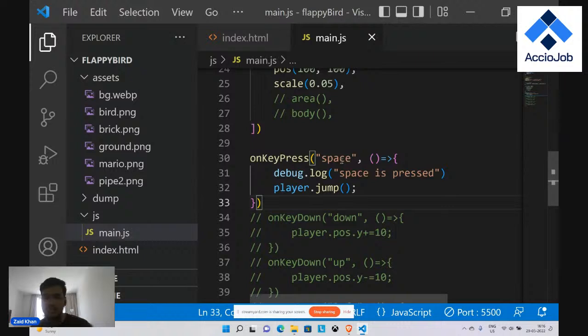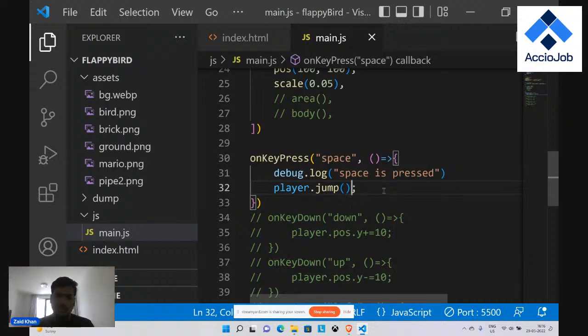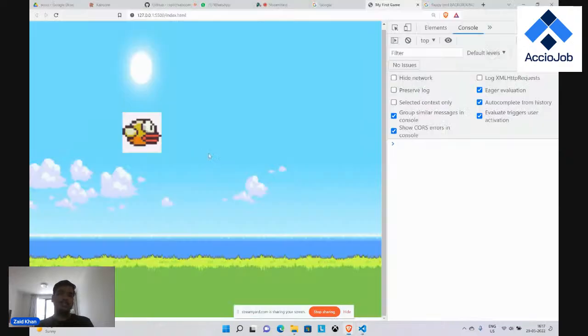The first parameter for this whole thing is the button that I want to activate this whole callback. So space is the trigger point for this. When space is triggered, it will try to make the player jump. Jump means I'm trying to move up, I'm trying to go against the gravity. So player dot jump. Now let's suppose the default is around 200 300 pixels. Let's suppose I want it a little lesser or a little more. I can define that over here as well. So this jump now will move just 100 pixels.